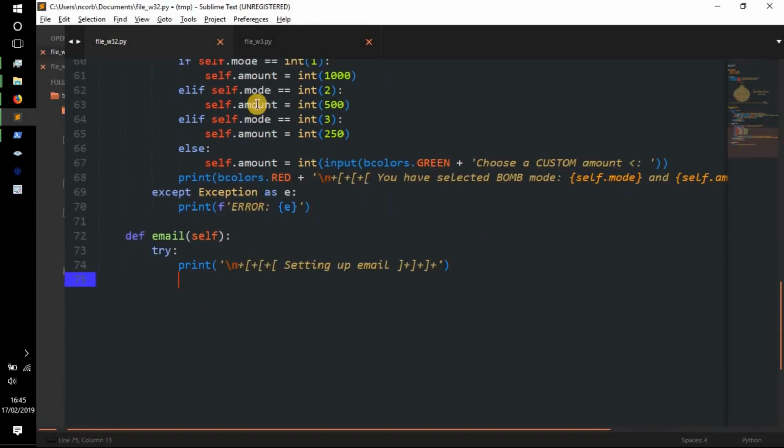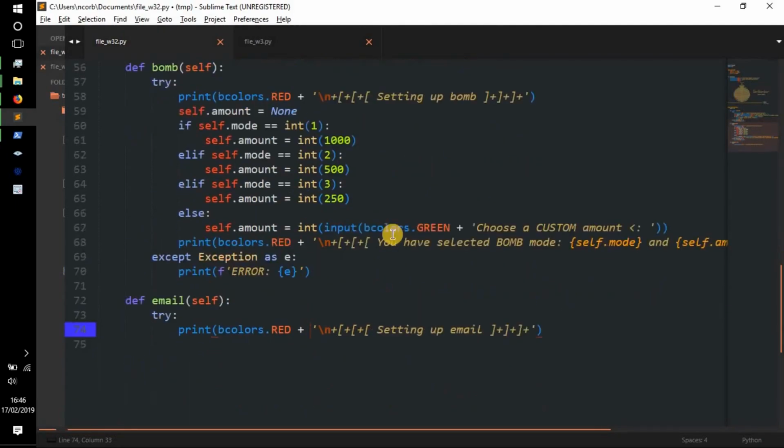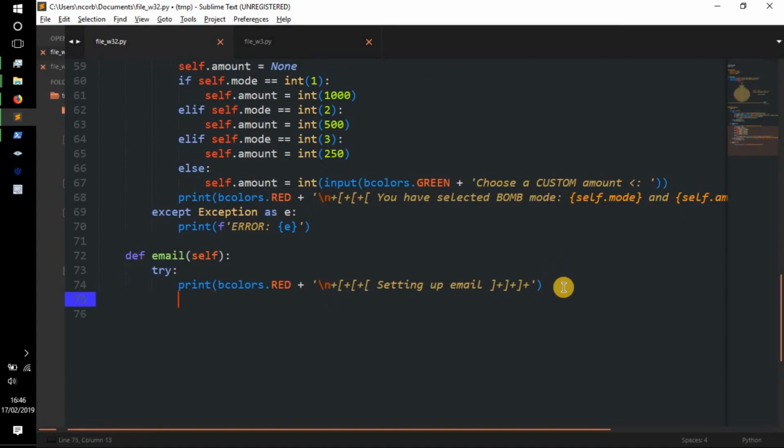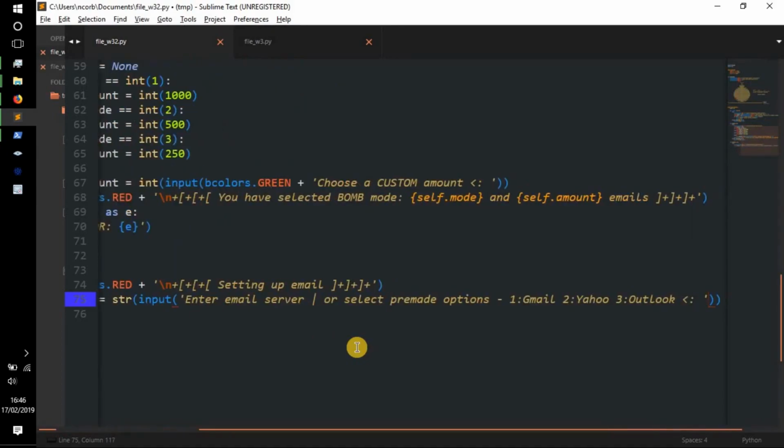Next, also we're going to add in the color red, because obviously it's a print statement, so color red to go with the rest of them that are red. Just looks better. So next we'll do self.server equals string input, and then I'll just paste it in here, save a bit of time.